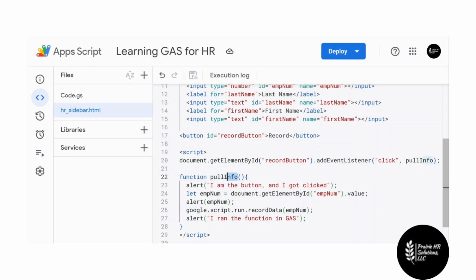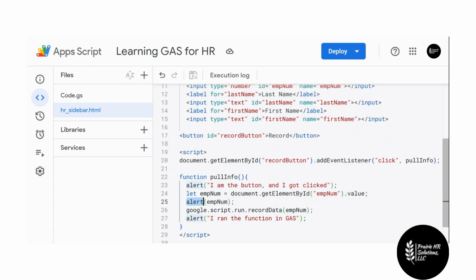And then once it hears that click, we want to run this function. So then we'll come down and pull this function. This function is running. It'll initially give us an alert: I hit the button and I got clicked. And then it will create a variable named imp number. That variable is essentially grabbing another element in the document with the ID of imp number, which is our first field, and we want to get the value of that element.